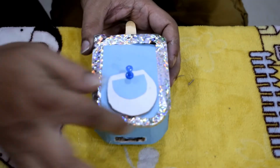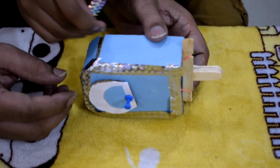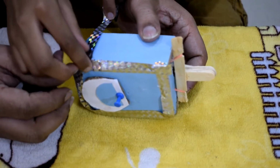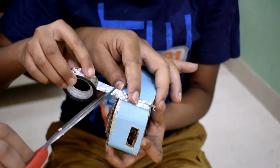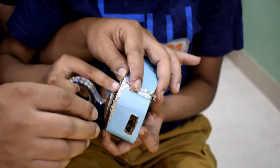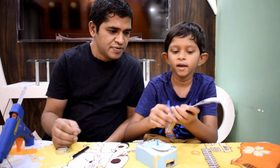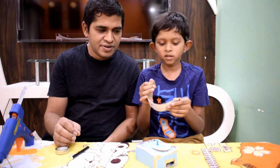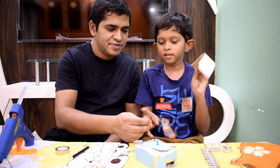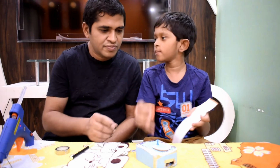So guys, the top part is done. We'll put this on the side. It's coming close. Cut it off. And it's here. Now guys, I have the game board ready and I have this flexible belt, cardboard and a rubber band, and I mark this stick label to stick our game board.